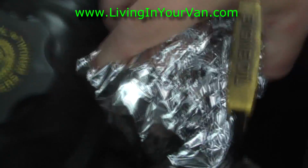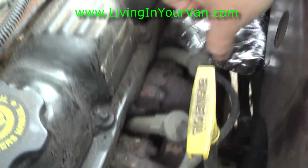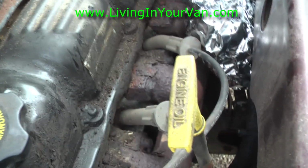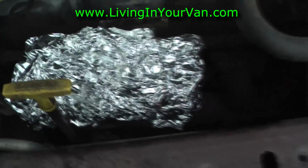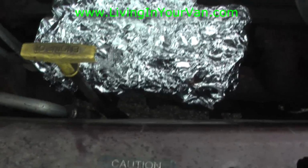And you want to watch out for things like radiator fans. I don't have that problem, so I'm going to tuck it in here. And if you need to, you can get some more tinfoil and wedge it in there to make things fit better. But you want to get it right against the engine manifold if you can. Okay, I found a pretty sweet spot right there. I don't think it's going anywhere. It's not touching any rad fans or anything like that.